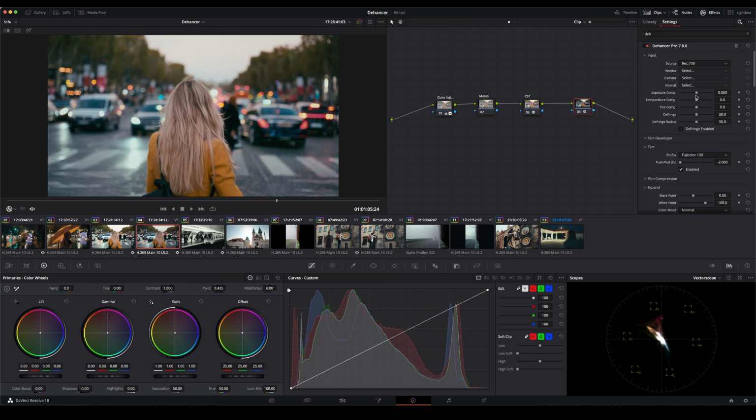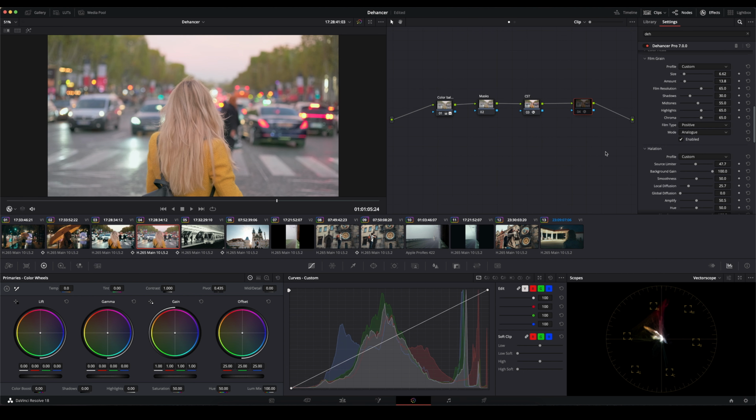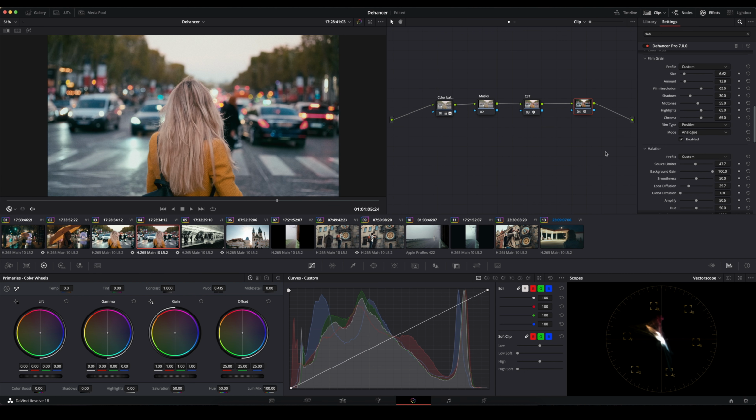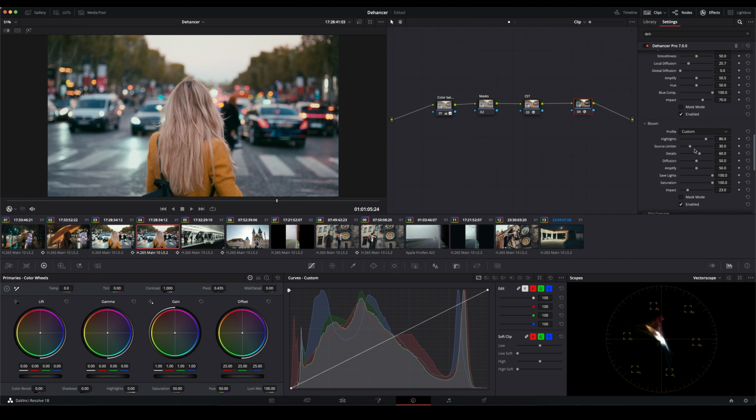Okay, maybe I would add some exposure. But I really like the final result. This is before and this is after. Remember not to overdo the effects. It's the combination of various subtle adjustments that make the final image great.